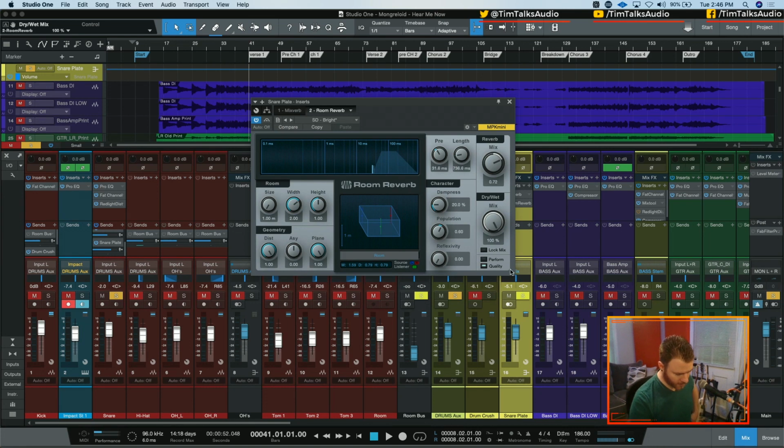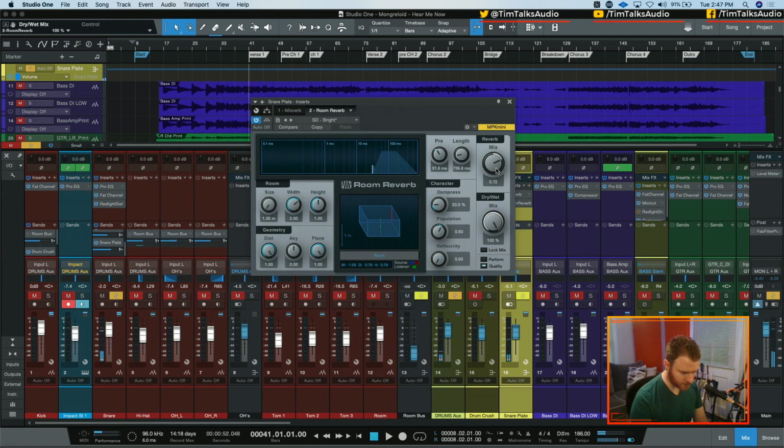Pro open air does have plates, and we'll do that real quick, but first we'll dial something in with room reverb, which I believe is available for most levels. I believe it's definitely available for artist and pro. Mix verb might be the only one that's available for Prime members, and then we'll do some open air to pull up a plate.